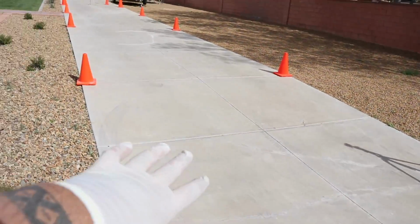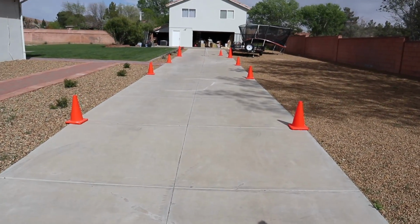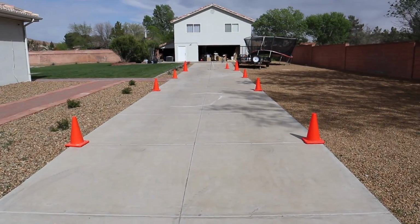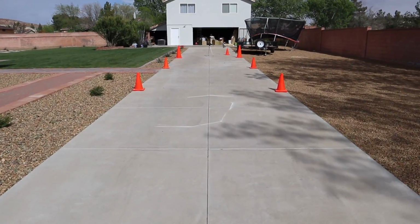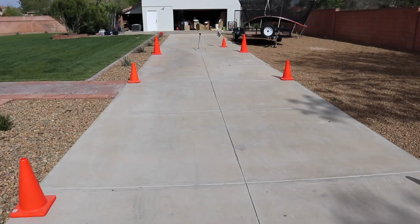I've got this whole racetrack out here with all these giant orange cones, and this whole sidewalk is like a giant driveway blank canvas that we can drive up and down and see if we can make RC car sidewalk chalk art. It might just completely fall apart, it might work, it might kind of work, I don't know. Tell me up in the poll, what do you think is gonna happen?